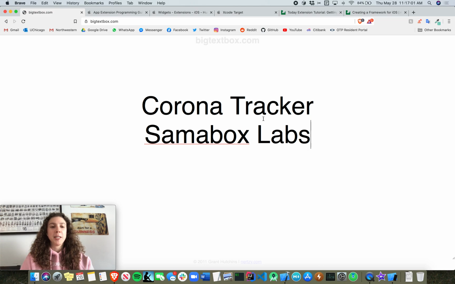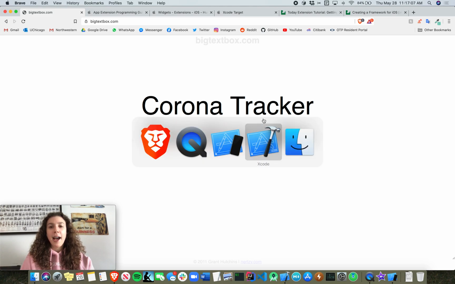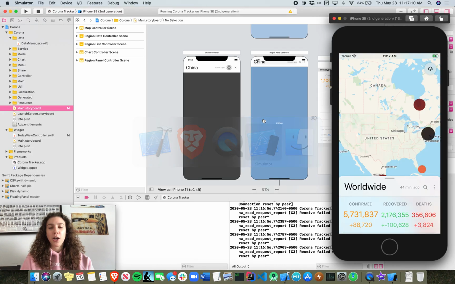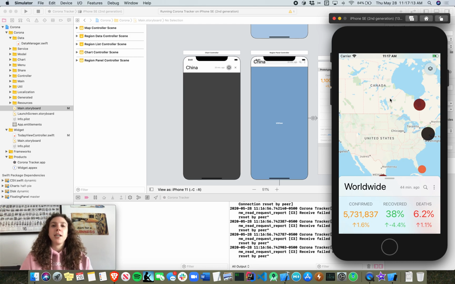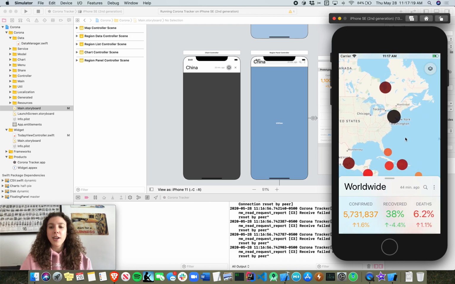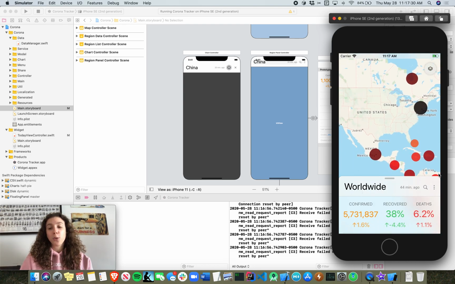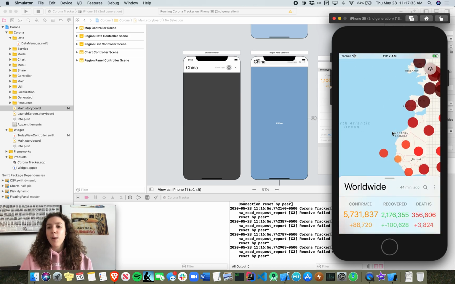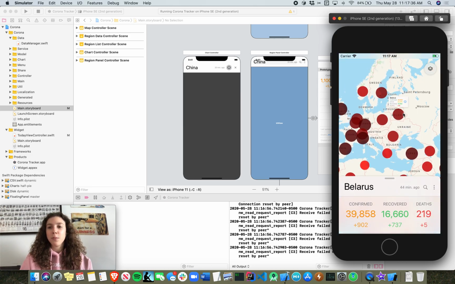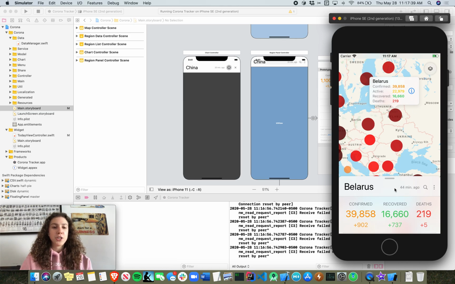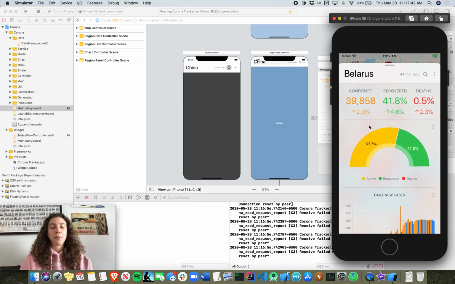So before I launch into my specific feature, I kind of want to provide a brief overview of the app in general. So I have it open here in Xcode and also launched on the simulator. And basically what this app does is it provides an overview of statistics on COVID-19 from places around the world. It will specifically provide the number of confirmed cases, the number of recovered, and the number of deaths in whatever place you're looking at. When you first launch the app, you're shown worldwide statistics, but you can move around the map to look at any one place that particularly interests you. And then you see stats for that place specifically.